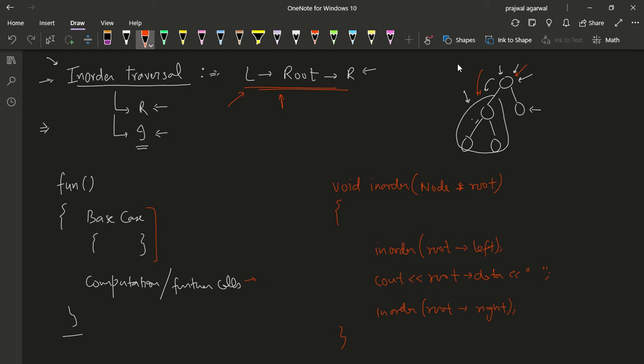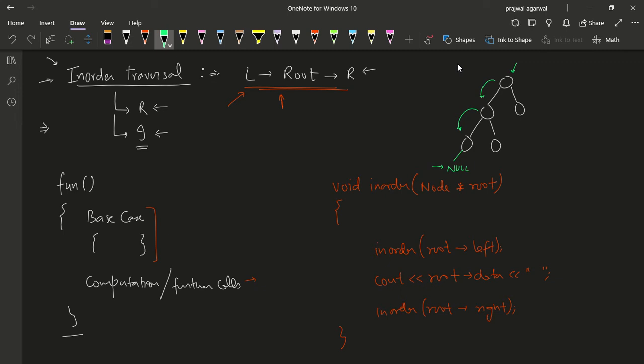Talking about the base case, let's see this particular example that we have. According to this particular code, we will start from here, then we will go to its left, then to its left, and then to its left. But the thing is, there is no left, it's null, right? So this is the point where we should stop. We should not go further left when we have null.